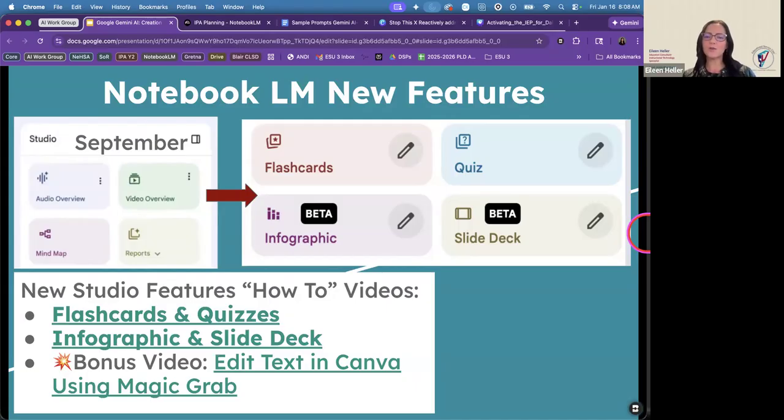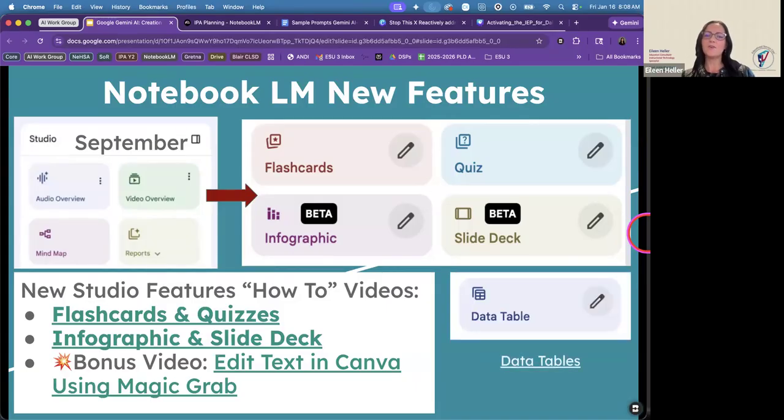The last thing I'll share with you before we go to NotebookLM is that just yesterday, my account that I used to demonstrate data tables popped up. It was only a pro feature for a while, but just yesterday, data tables rolled into my version of NotebookLM. Sometimes it rolls across our ESU3 employees at different rates. So if we go into NotebookLM and you don't see data tables in there for you, it will be getting there eventually.